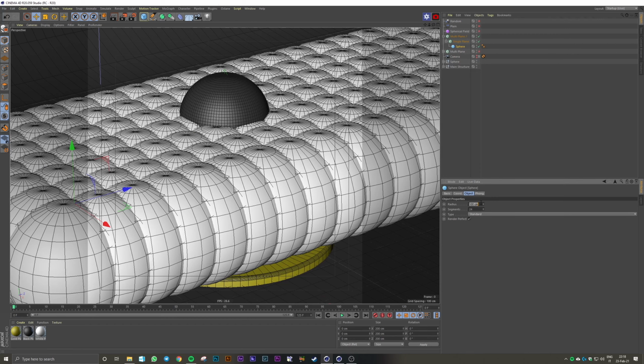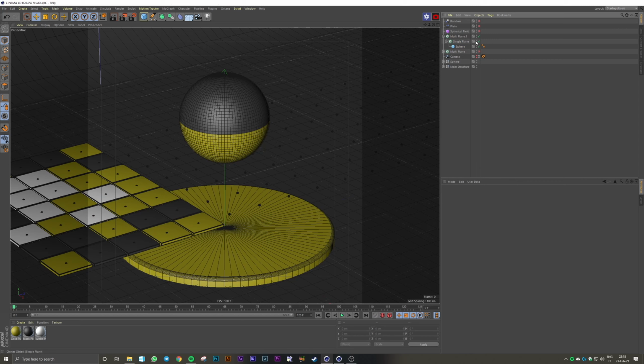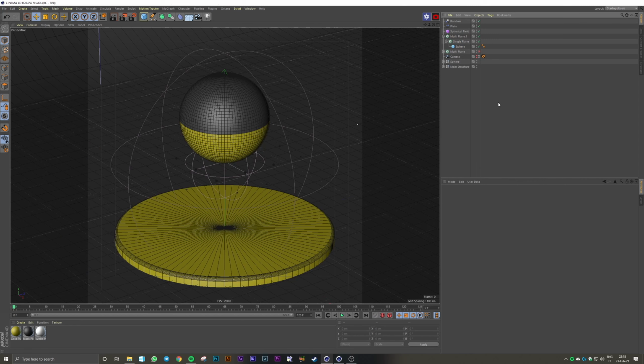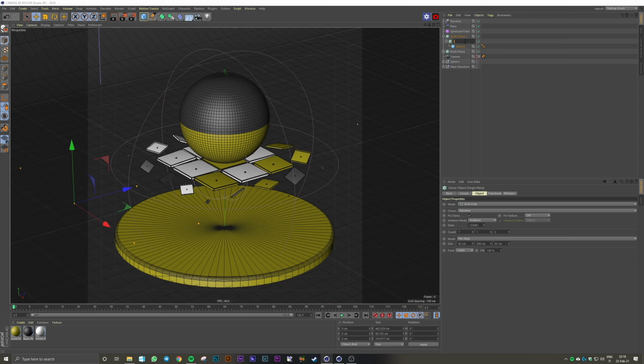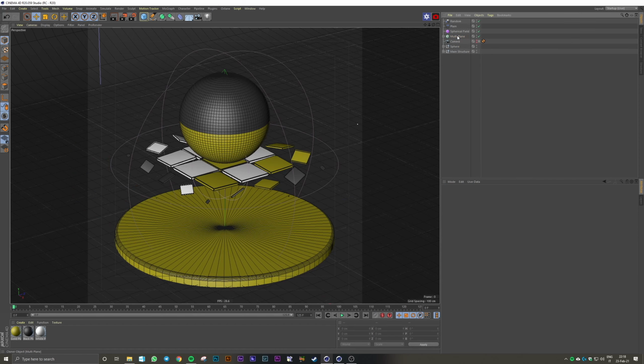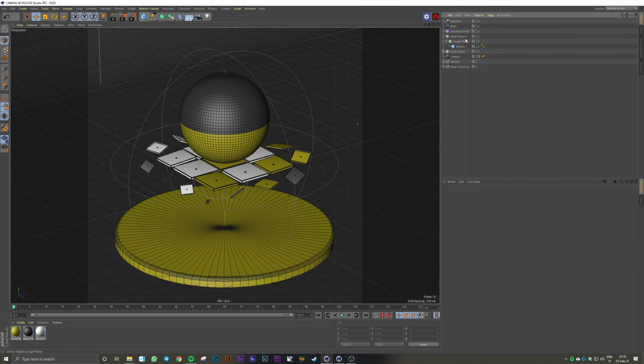Make the sphere smaller, like 2 cm or 3 cm of radius, it's a good value for this. Okay, maybe 2 is better. Since we have duplicated the cloner, it will have the same effector of the tiles. Now let's rename all of this, and I will call the main cloner particles, because right now we are just creating a fake particle system.